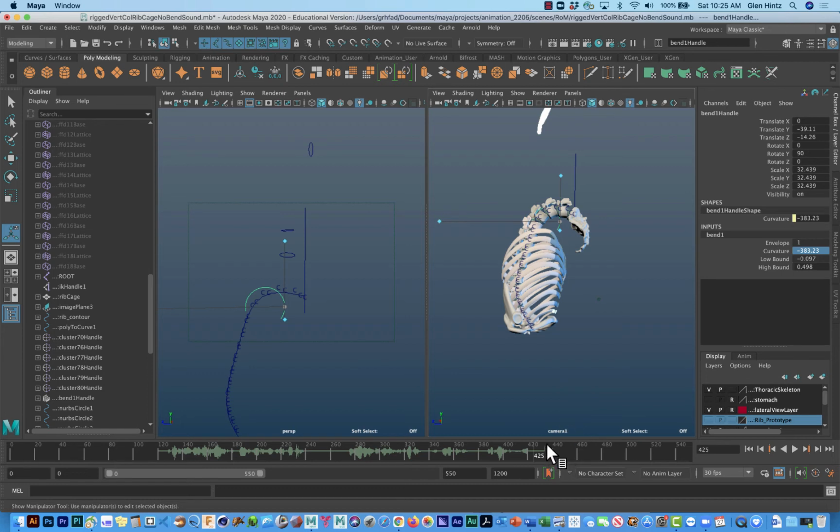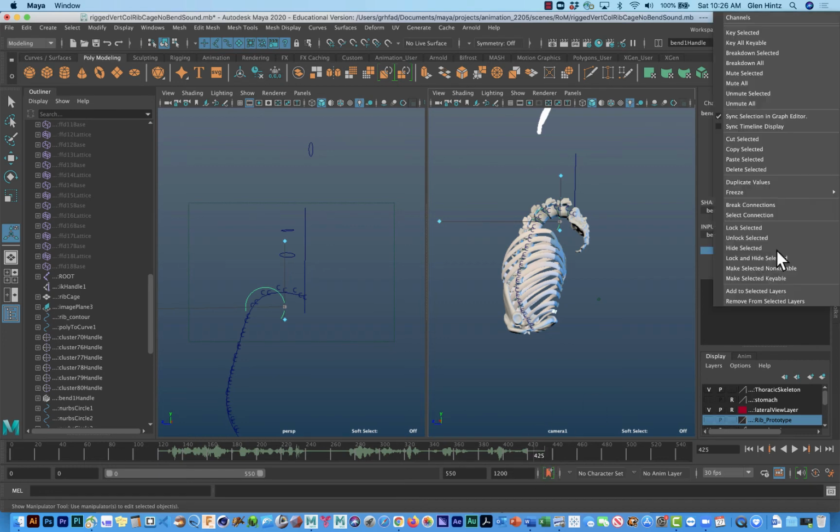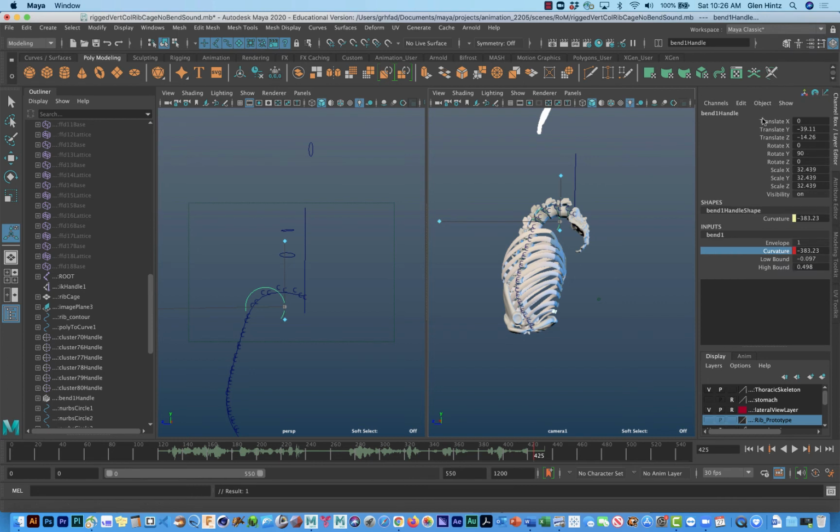So I want that position at the end of my animation, right? The end of that phrase, because that's what it says. Okay, so I'm going to put my playhead here at 425, click on the word curvature and say key selected.